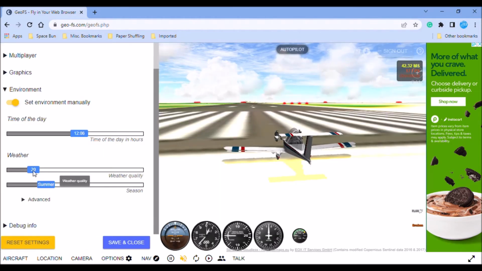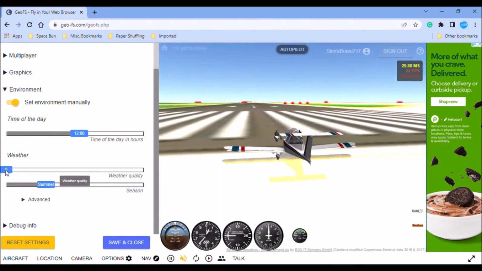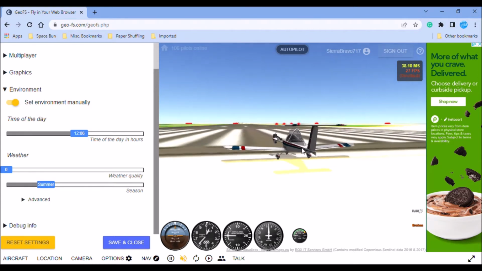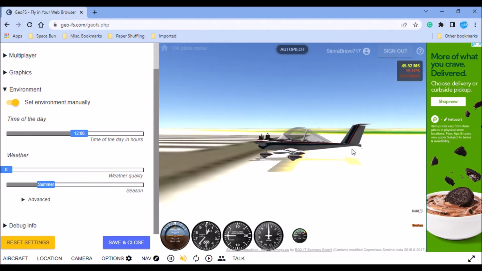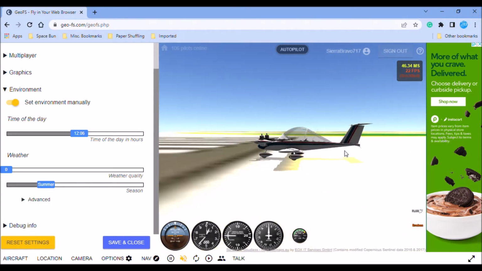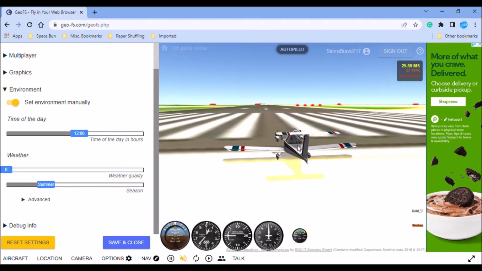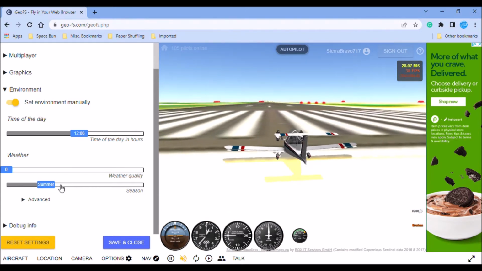What if I turn the quality to 0? Does that mean weather quality is horrible? No. What it means is that it turns off all weather. You have no wind, no clouds in the sky, all so peaceful and unrealistic. So the higher the number you have, the worse the weather becomes.